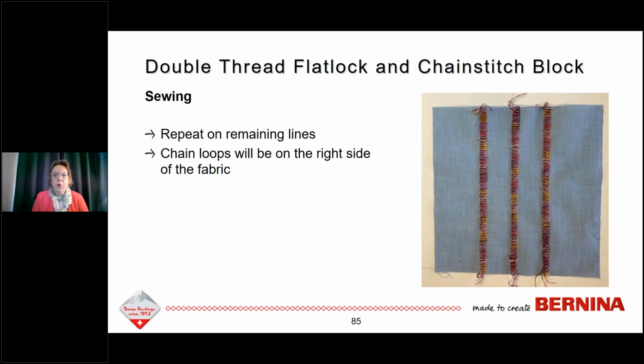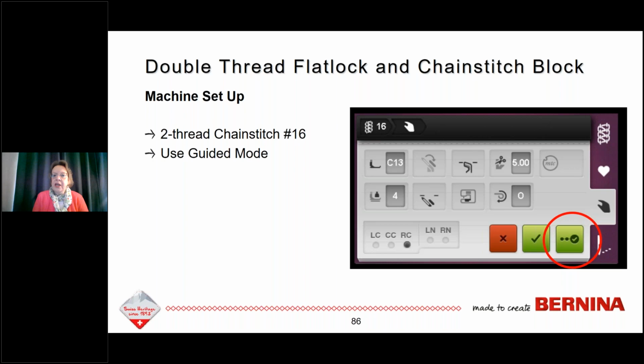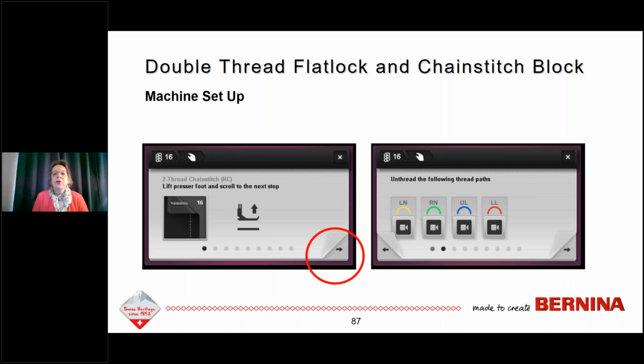We're now going to convert our LA90 to a two thread chain stitch, which is stitch number 16. However, if you don't have this capability on your machine, consider going to your sewing machine and doing a decorative stitch. I wanted to show you what the guided mode looked like. So we'll touch the guided mode button and we'll go through the steps for setting up the machine. And then you just press on the arrows on the right to go to each page.